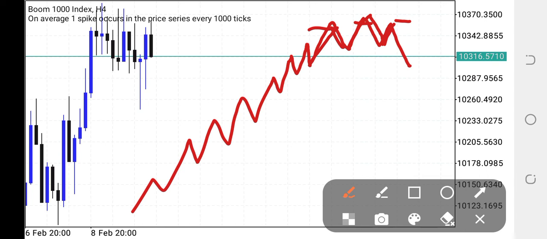Just like the other ones we have been talking about, it is the same scenario, just for you to be able to spot them when you see them. This is a reversal pattern. So when I see this, what do I do? I need to wait for price action to come, because it's a sign that the bears are coming in. I'll wait for the neckline to be taken out by price action, then a retest of the neckline, then I can decide to join the market.